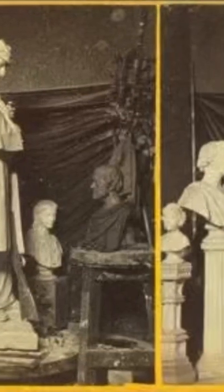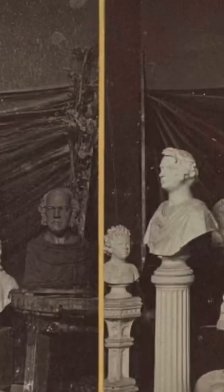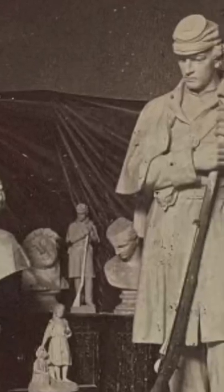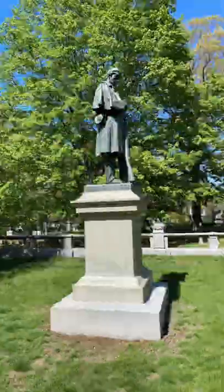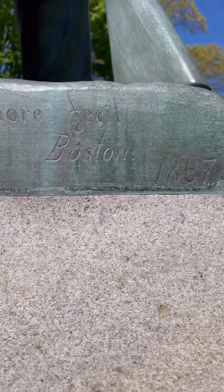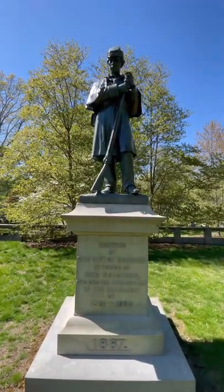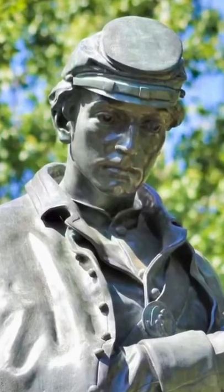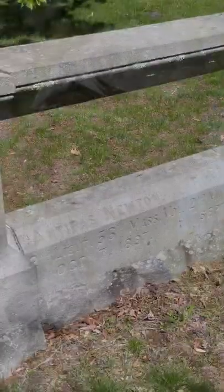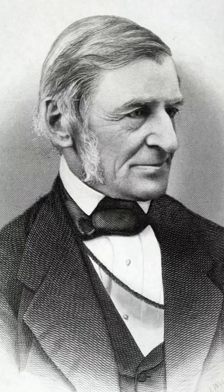The next work by Millmore is iconic and really sets the tone for Civil War monuments going forward. If you live anywhere east of the Mississippi, there's a fair chance you've run into a statue that looks somewhat like this. This is the Roxbury Soldiers' Monument, found at Forest Hills Cemetery in Jamaica Plain. Millmore sculpted it in 1867. It depicts a common, unnamed soldier with his gun at rest; his youthful face gazes downward with a weary, thoughtful stare. Along the walls on the grass beneath him are carved the names of his fallen comrades. At the dedication, Ralph Waldo Emerson noted that the only speaker needed that day was the silent soldier standing before them.